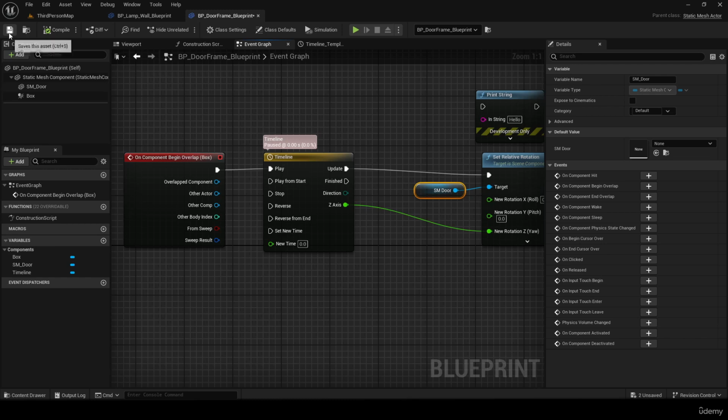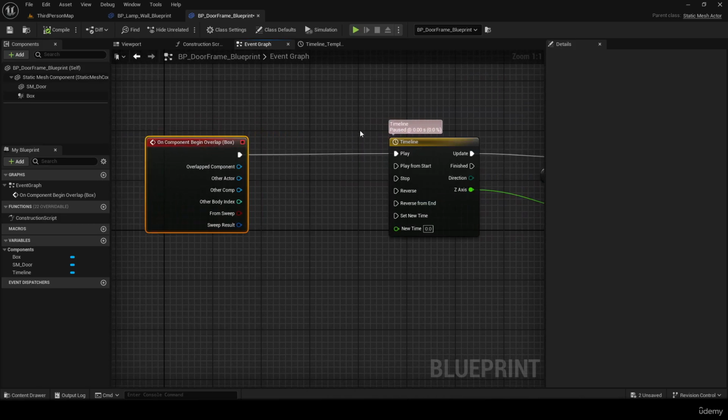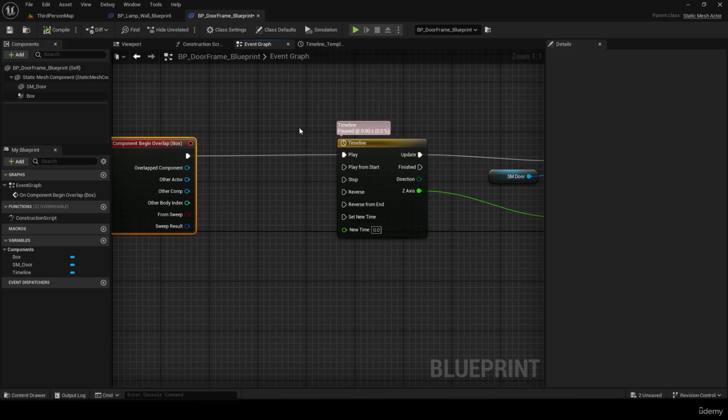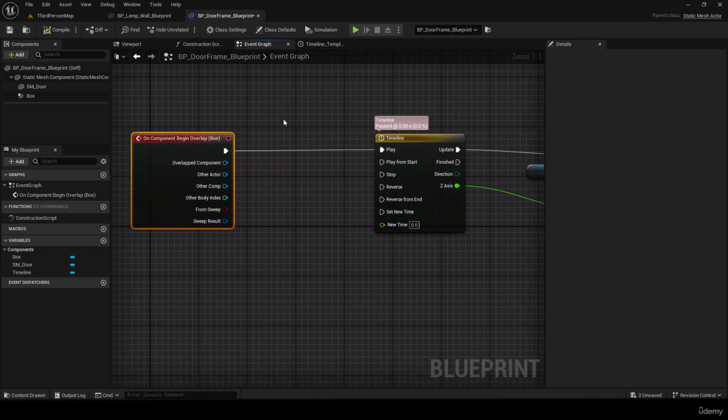And you may think, what if I want to close the door? And it's a reasonable question. What if first time I go inside I want it to open, and when I go outside I want it to close? It can be done. The way it can be done is quite easy.